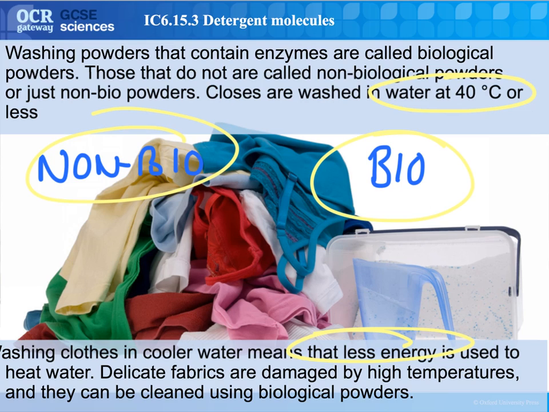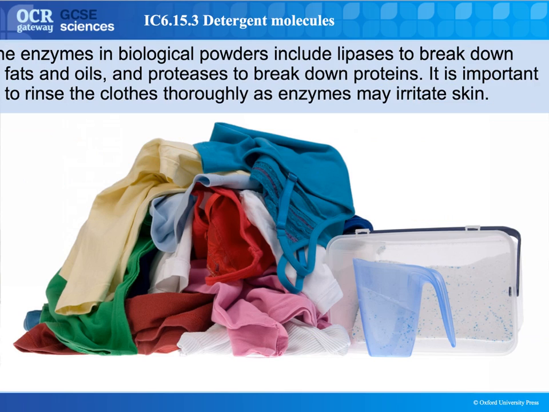A big disadvantage of biological washing powders is that a lot of people have very sensitive skin and can have allergic reactions to biological washing powder. Enzymes that are used include things like lipases, which are there to break down lipids, fats and oils, and we have proteases, which are there to break down proteins.